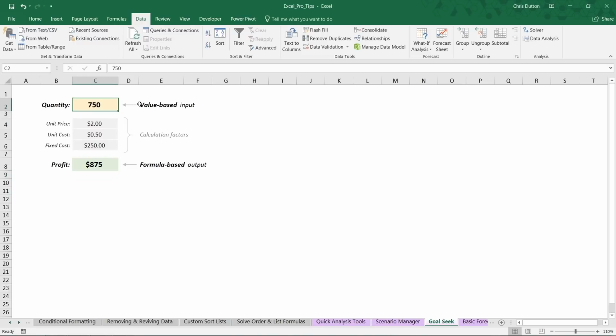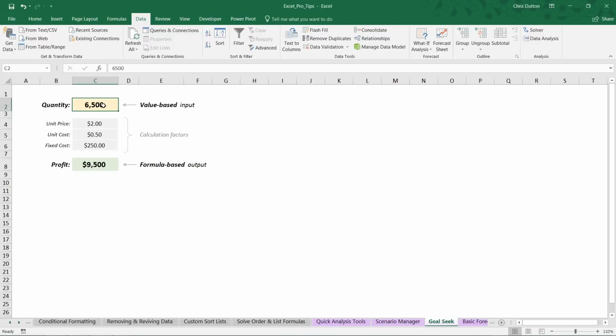So as you can see, you can adjust different values here. Say, okay, if I sold 325 units, my profit would be 238. If I sold 23,000 units, my profit would be 34,250, and so on and so forth. So the way a lot of users who aren't familiar with GoalSeek will use Excel, and specifically use a model like this, is, let's say we want $10,000 of profit. You might say, okay, let's try selling 8,000. Well, that's too many. Let's try 7,500. Oh, we're still too high. Maybe 6,000, too low, 6,500. And you're trying to narrow in on that number using the guess and check approach.